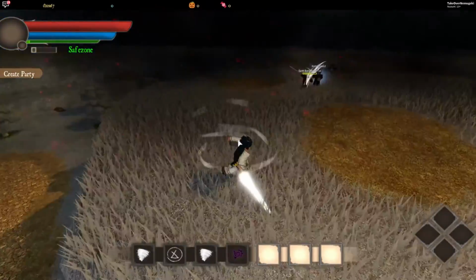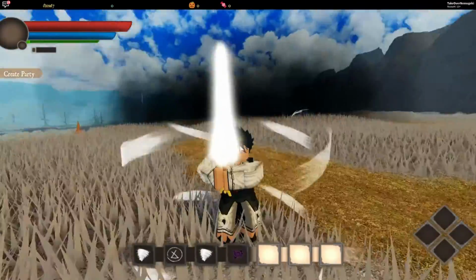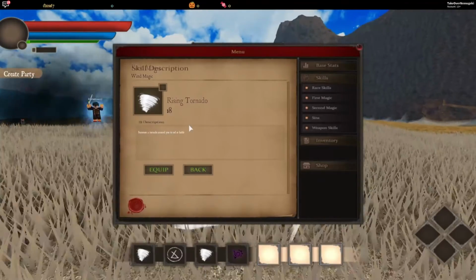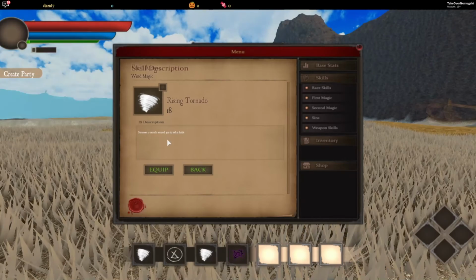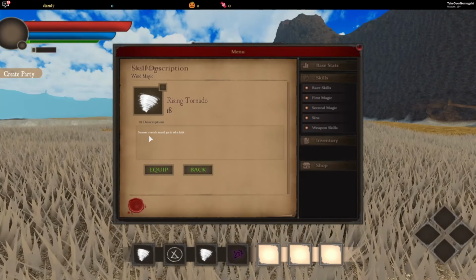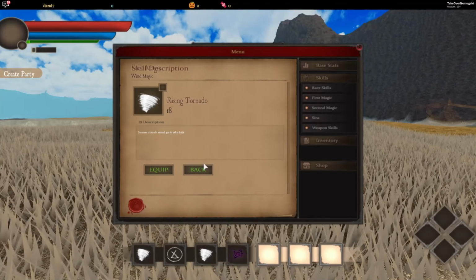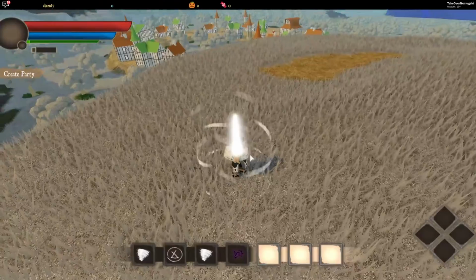Alright, and then for the last attack, the name is Rising Tornado. This is a big attack, like a huge area attack. The description is: summon a tornado around you to aid in battle. I don't get the aid in battle part, but all I know is that it deals damage.